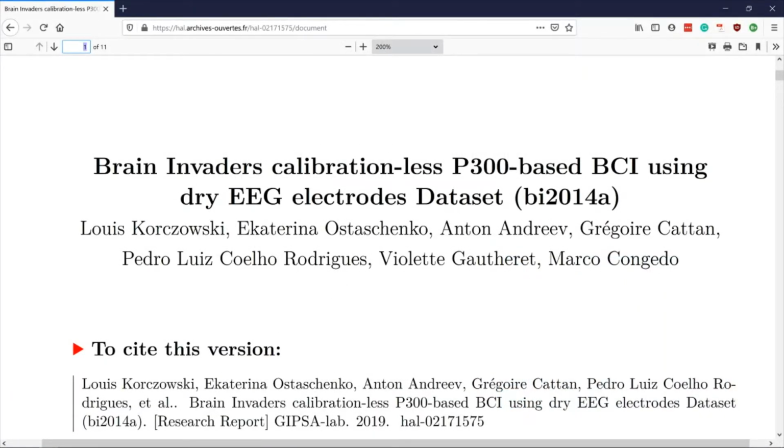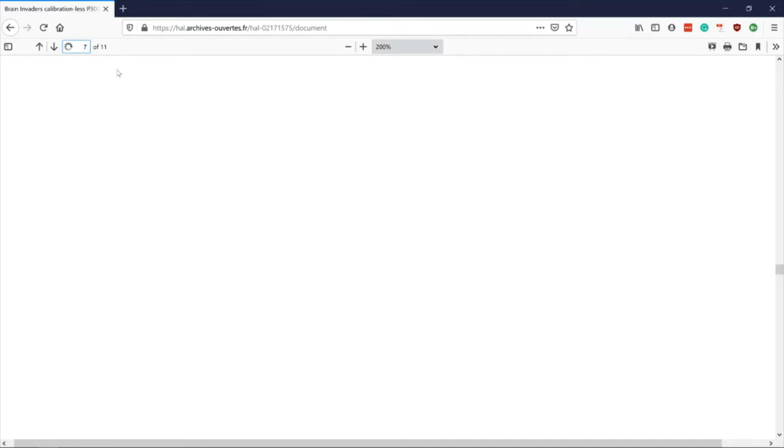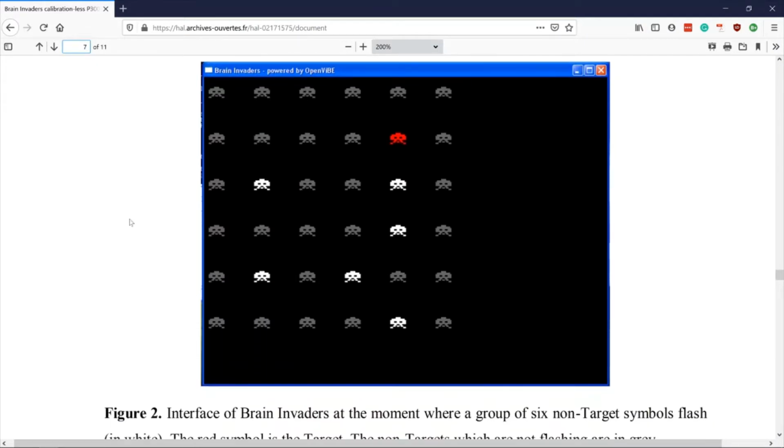So this is some EEG data I prepared for us to use. This is the wonderful Brain Invaders project from these lovely people, and they're doing a P300 based BCI. What that means is that we have 70 volunteers here, and these volunteers were looking at a screen with space invaders. From time to time, a space invader lights up. Now you attend to one of these space invaders, and whenever your space invader lights up, you will get a nice P300 spike in your brain activity. So let's see if we can analyze this data and find the P300 peak.